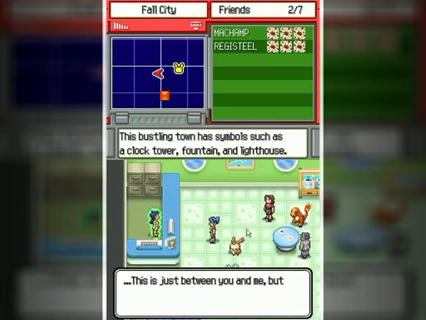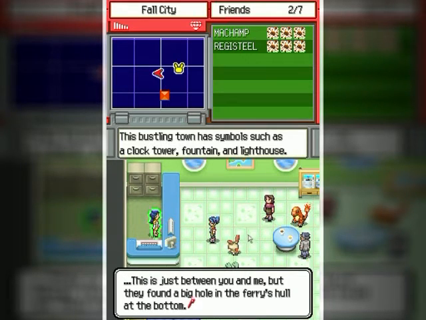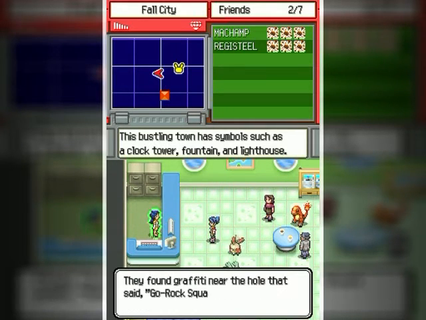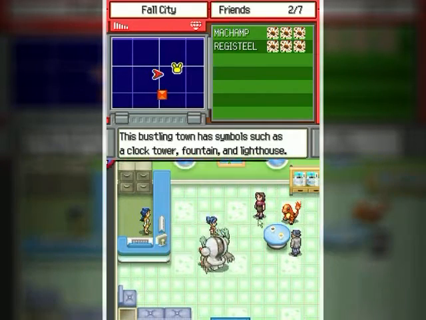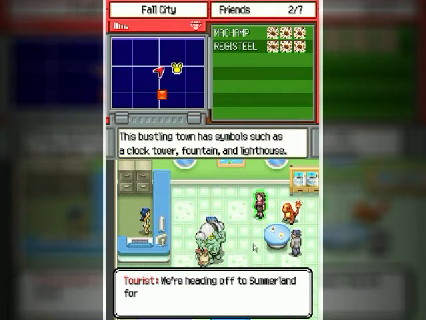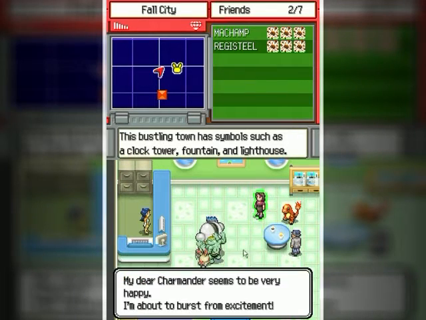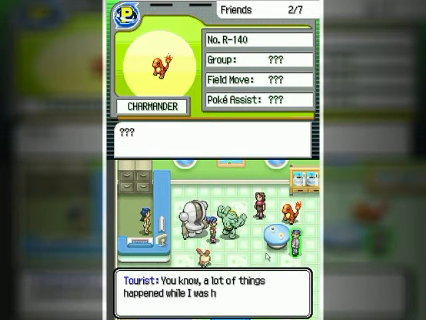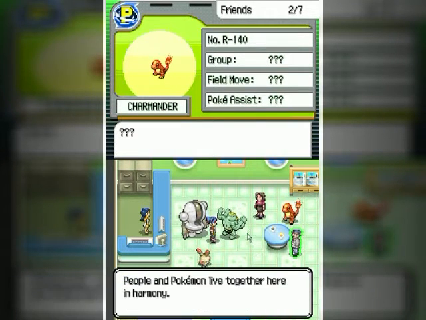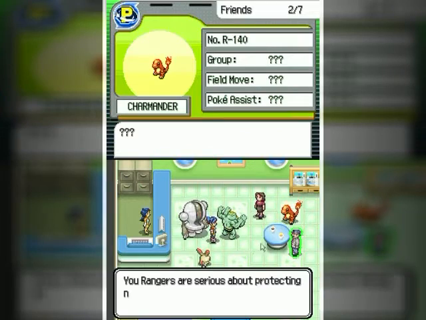Oh nice. But I've got a Lapras. Oh jeez. Well, I wonder who was. It's all just written on the board anyway, so just ignore the writing. Is that exciting? Oh, I mean, it is that excited. Yeah. Yep, that is true.